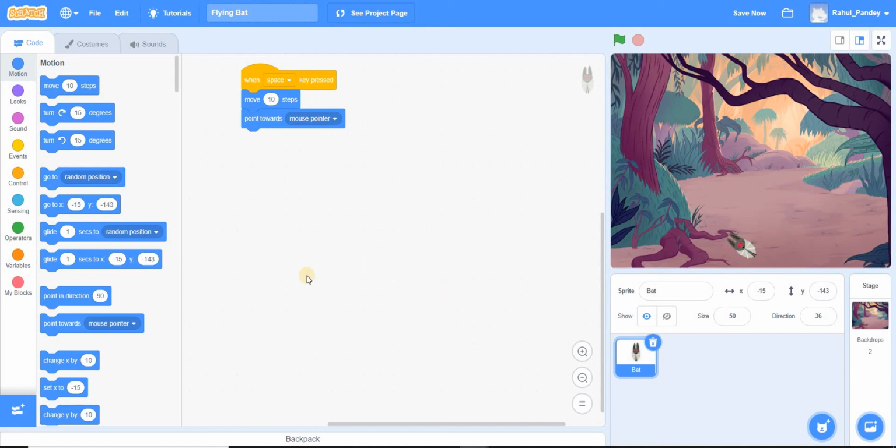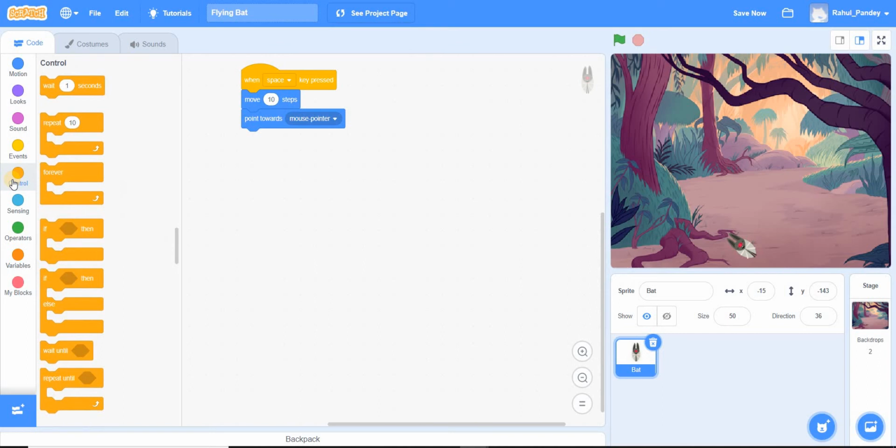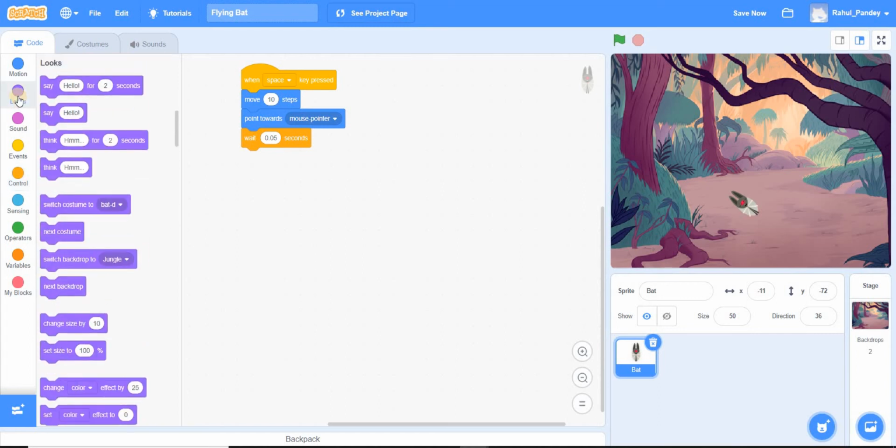To do that, we have to go to control and take this wait block and put 0.05 seconds, the minimum, and we will do change costume so that it looks as if it is flying. The costumes section is in looks. So we go to looks and we go to next costume.